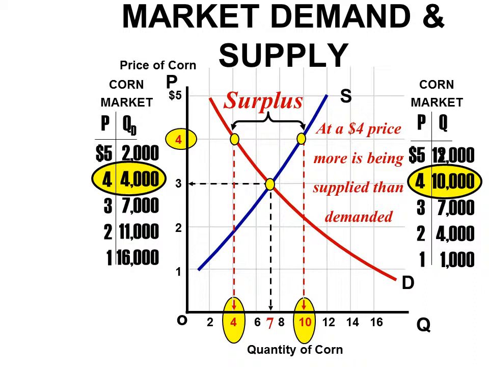Obviously, the price floor is going to assist sellers. Corn farmers would be happy, but what does that create? It creates a surplus. Why? A surplus means quantity supplied exceeds quantity demanded at the price. At $4 per bushel, quantity supplied goes up from 7,000 to 10,000 bushels per week. But quantity demanded decreases at a higher price. The difference between the 10,000 quantity supplied and the 4,000 quantity demanded is our surplus of 6,000.